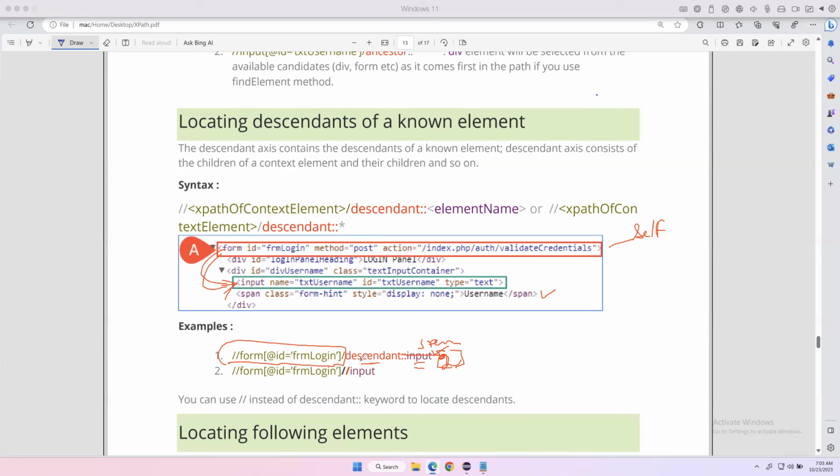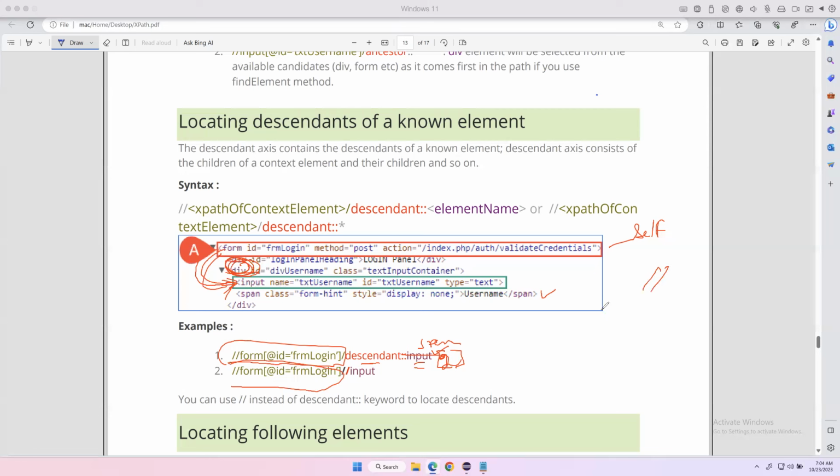Now, the same thing, if you don't want to use any axis and still want to locate an element, then what can you do? First, you write the XPath for the form element. From here, you need to directly jump to the input tag. I don't want to get this one and this one. So these two tags I want to eliminate. So simply you can say slash slash, because what is the meaning of slash slash in XPath?